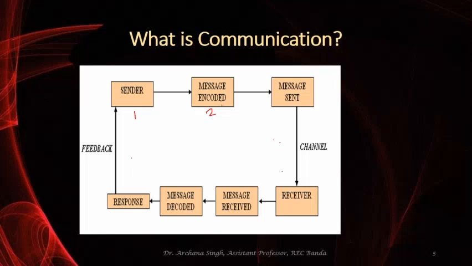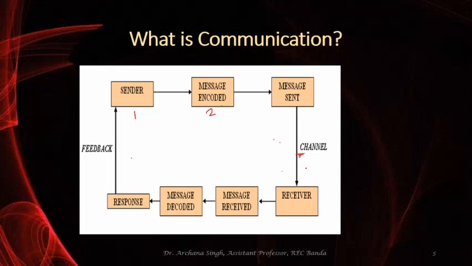Then the next is that the sender selects the channel of communication that will be used. For example, some communication mediums include speaking, writing, electronic transmission, or even non-verbal communication. So if you're communicating at the workplace, make sure that you select the proper and most professional channel of communication. So you have to very wisely select the channel through which you want to communicate your message.